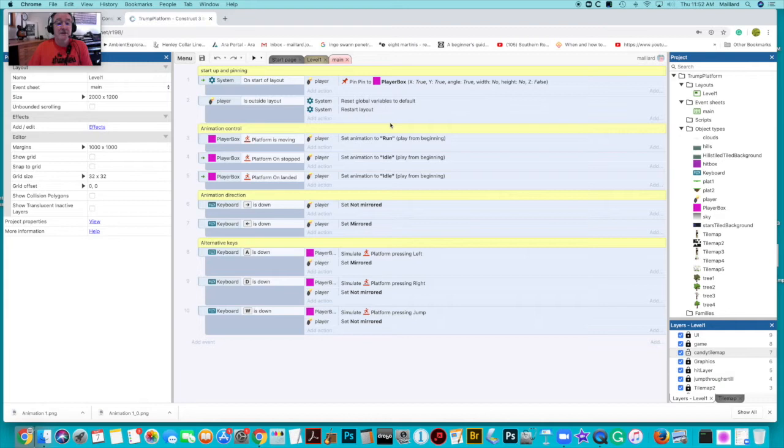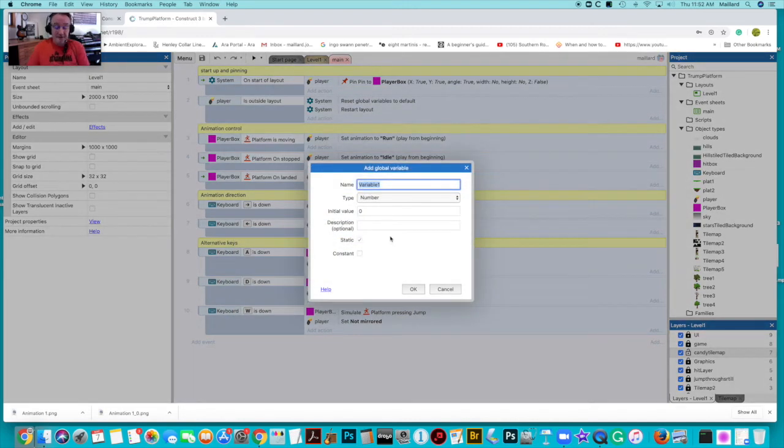So first of all, because points, enemies, power-ups, health, and the like, that requires keeping a record of numbers. We're going to build 3 global variables. We've discussed variables, so I'm going to do that relatively quickly. So I'm going to right-click in an empty space, add a global variable. I'm going to call the first one health. And we're going to start with a number. We're going to give him maybe 5 health points.